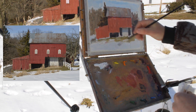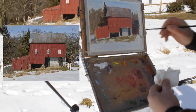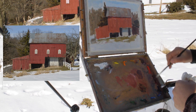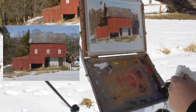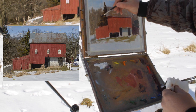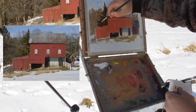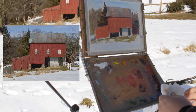There's a driveway that goes around this barn. I'm just going to suggest it with some color in that. I'm not going to try to paint it all in because it just doesn't look nice. But I think the value is important, at least for now, to help me gauge where things are.